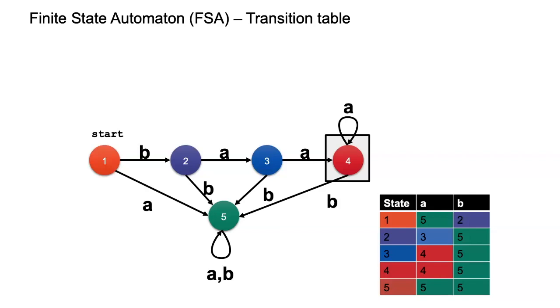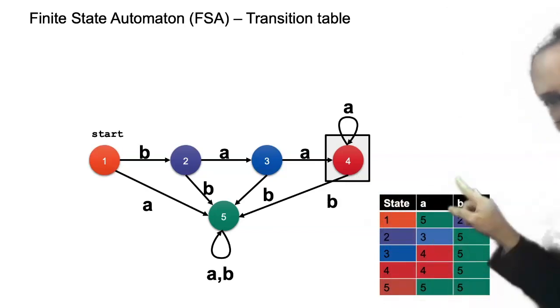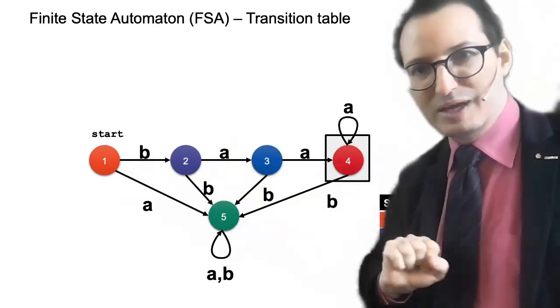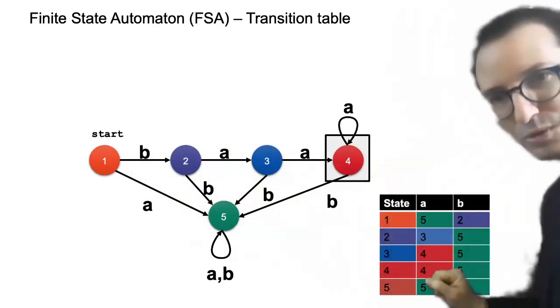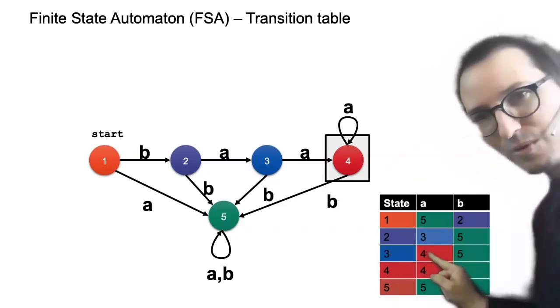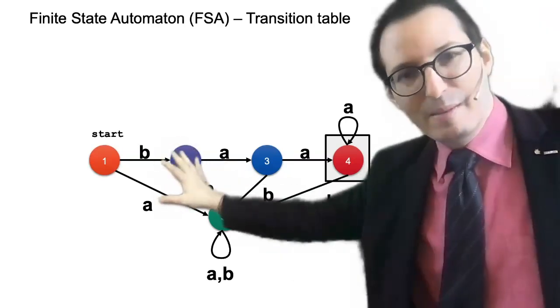So typically you have a matrix like this that tells you the state you come from, and then if you consume A or if you consume B, where you go to. So this is where you are, and this is where you go to, depending on A and B. For example, if you are in state, let's say 3, and you consume an A, you go to state 4, right? So that's just a different formal representation as a matrix. But this is the same thing.